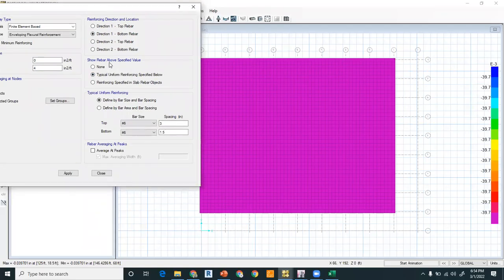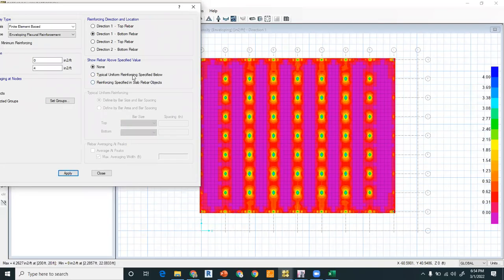And let us check the bottom reinforcement pattern. This is the pattern for the bottom in direction 1, which is obvious, as we have the maximum moment under the columns, and it requires 0 reinforcement at the center.